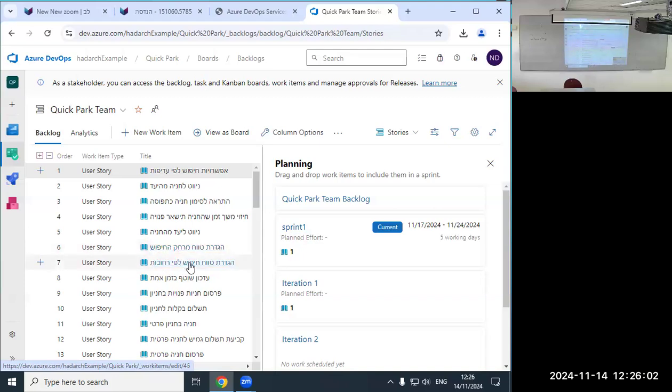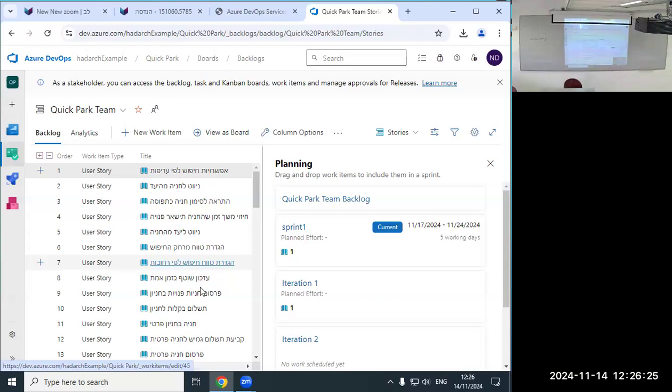These are all user stories, right? In order to find a parking space, I may have to first define my current location, define the radius within which I want to look for a parking space. I may have to define whether I'm looking for a free parking space or a paid parking space or either. Each of those is a user story.